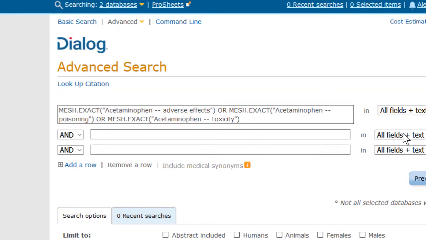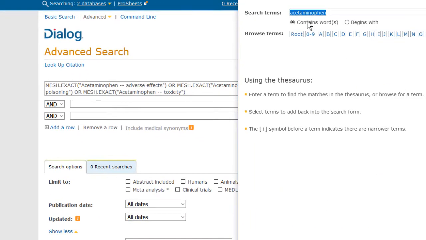And this is another great thing about the Thesaurus in Dialog, because you could create this search manually, as you see it here, but you'd have to be very careful with how you place the parentheses and the quotes and the hyphens, and anyway, you might not know all the preferred terms when you start your search. But the Dialog Thesaurus is designed to guide you through doing the whole process with simple point and click, so that it's very easy and it's all done correctly with no problem. So we're done with our Medline search.